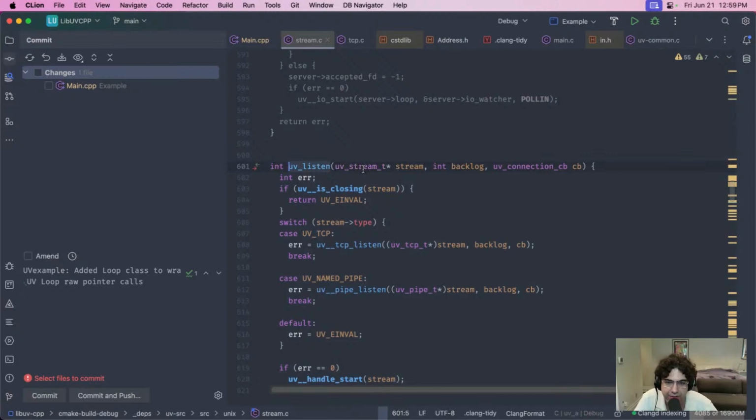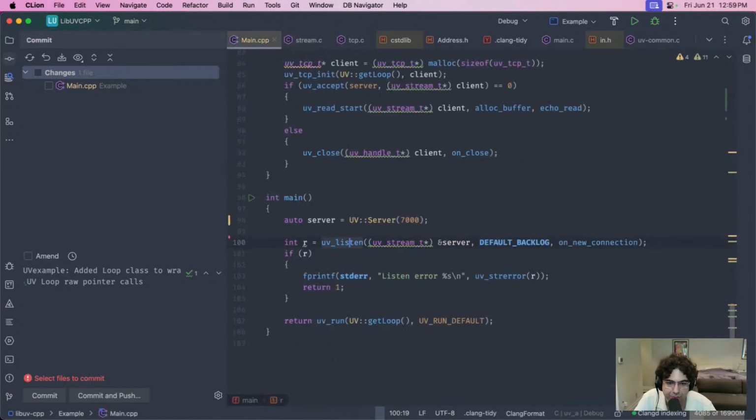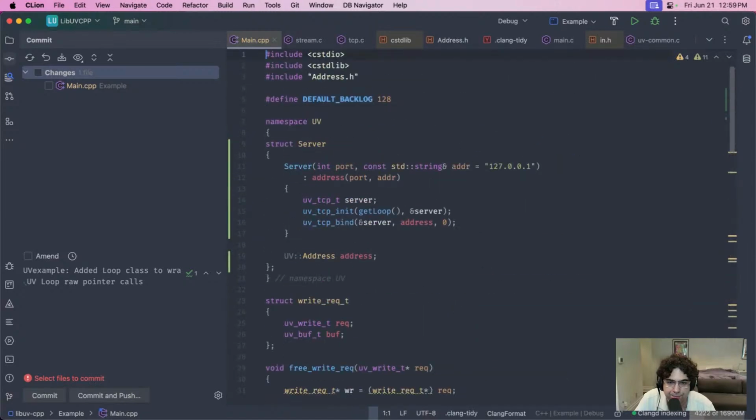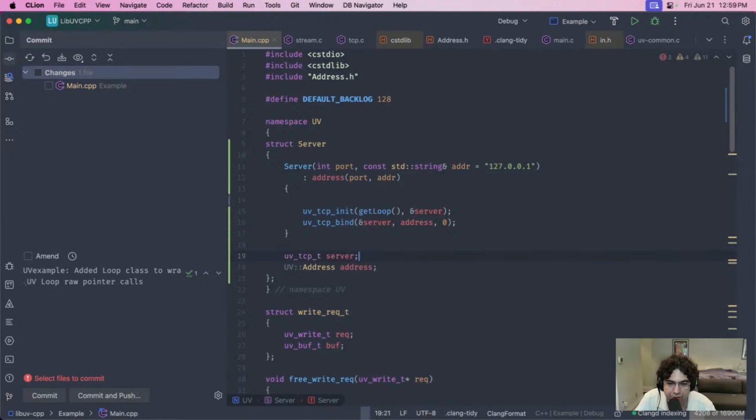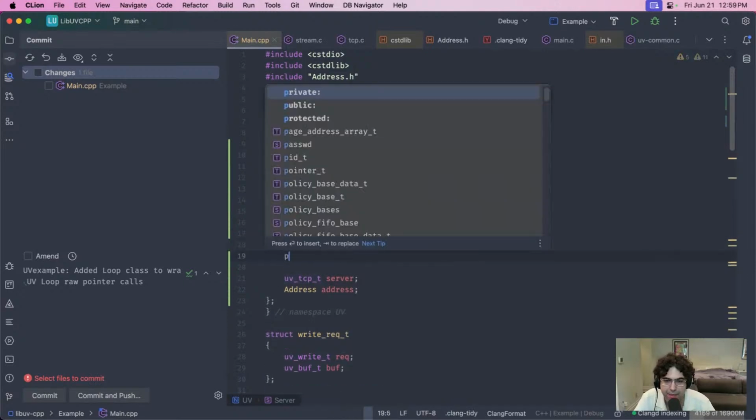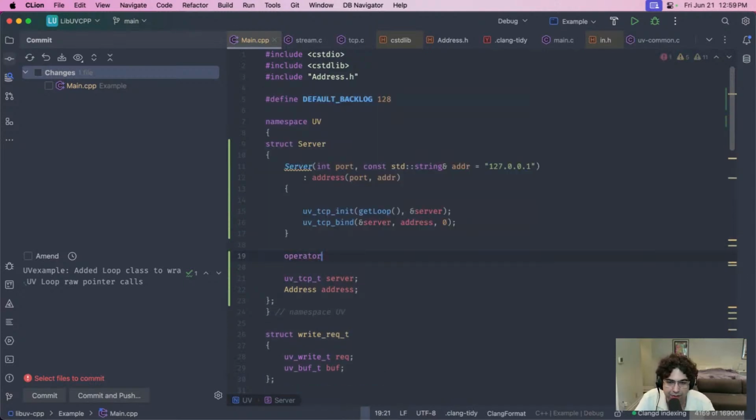Okay, so I can just get the stream from the server itself, right? Yeah, so I can just hold this as an object locally, and then I can give this an operator for now.